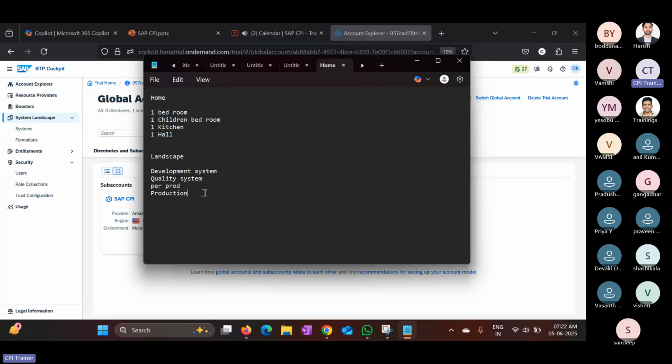Whatever application you are using on the internet, like banking applications, online stores, or payment-related things, all are in the production environment. Whatever users can access as public services, we call production.